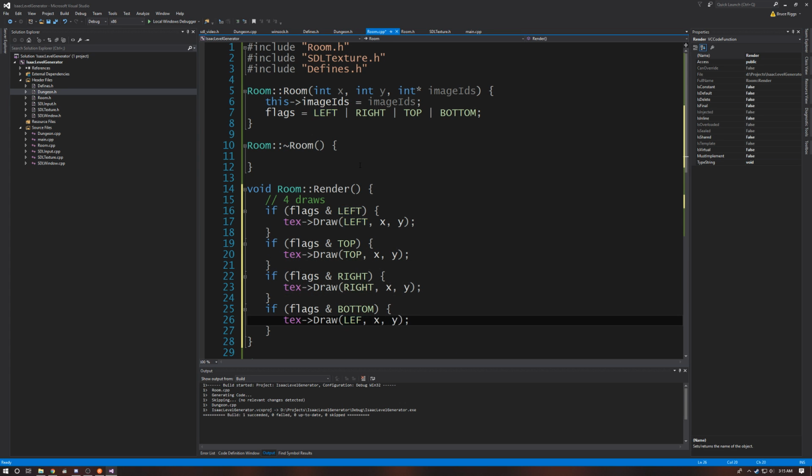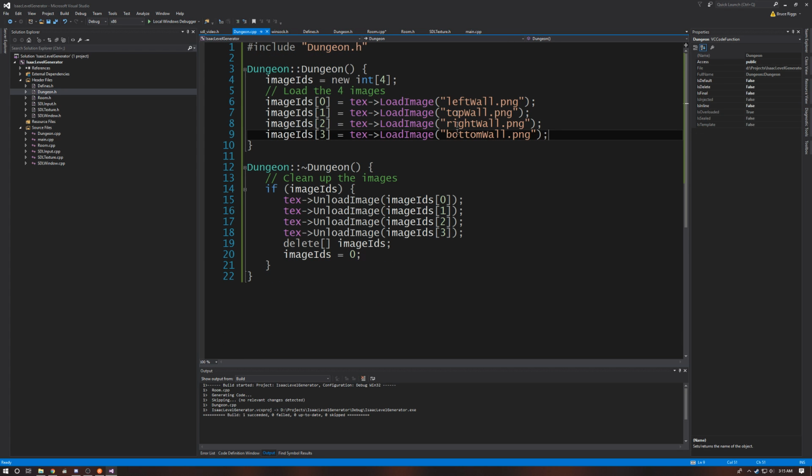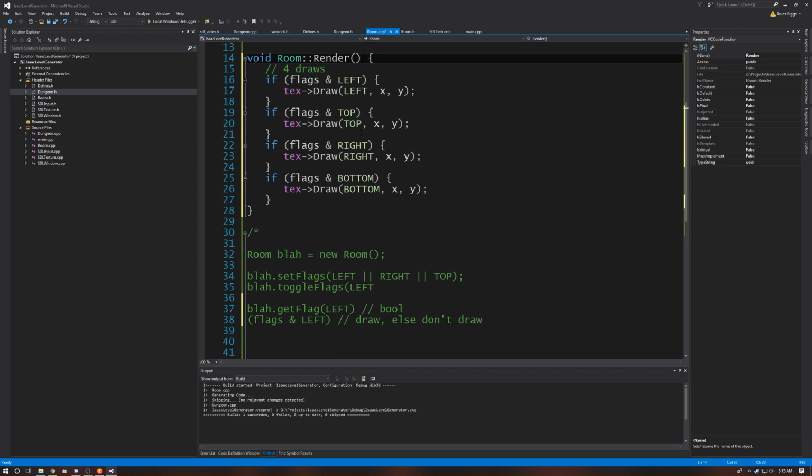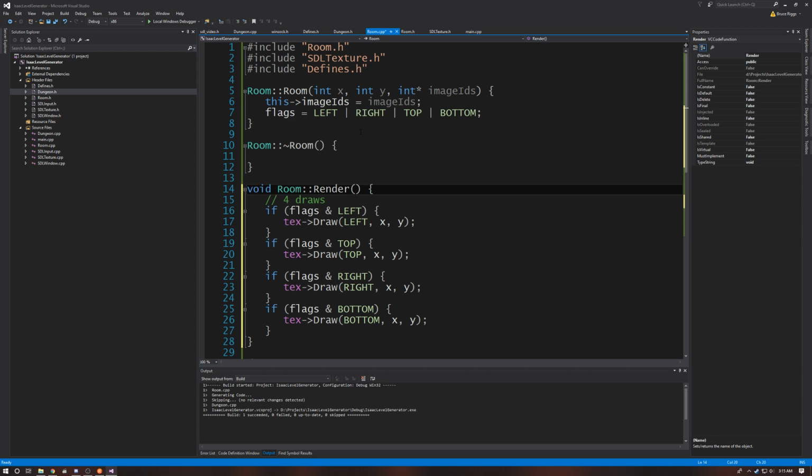Bottom. Should work if I loaded it the same. Left, top, right, bottom. Left, top, right, bottom. Cool. That should be enough, I think, for the start to test. So let's do a test real quick.